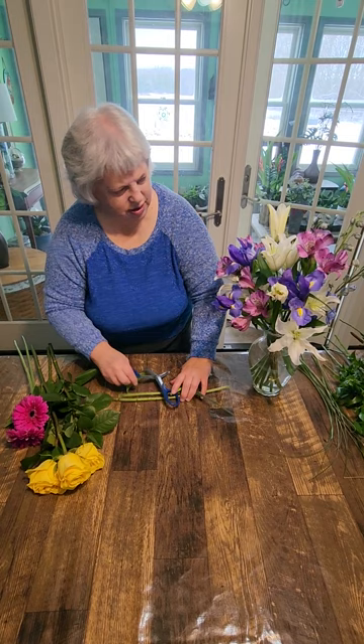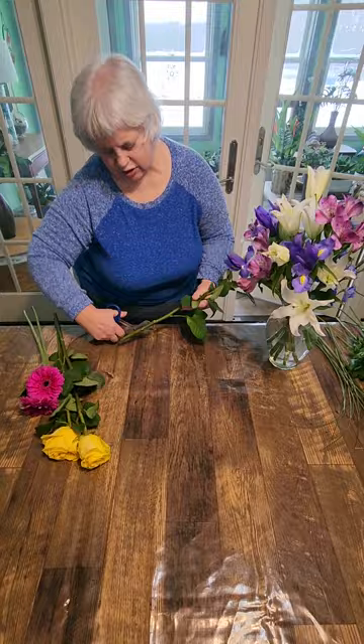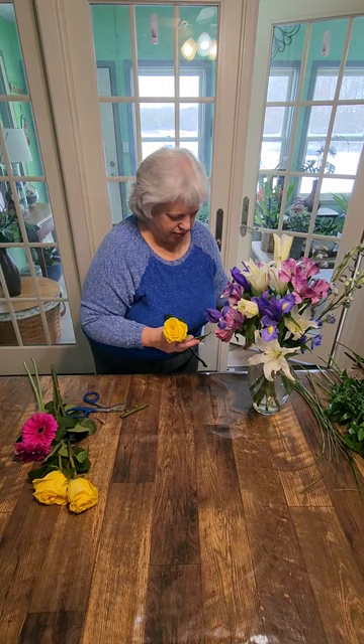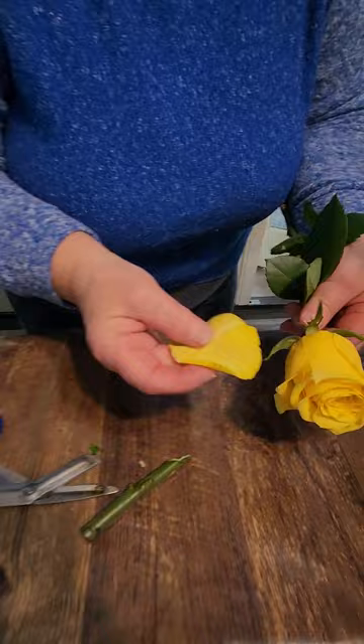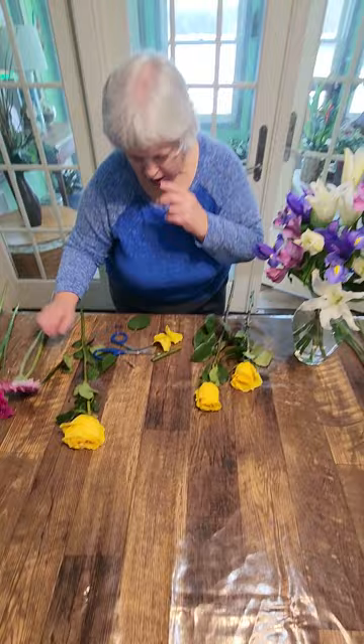The arrangement is taking shape. We're going to add our yellow roses. If you cut things at an angle, it does help the flowers take up water better than cutting them flat, so the end of the stem is not right up against the bottom of the base. With roses, sometimes they come in with bruised petals — you might want to pluck off the ones that have a little bit of browning or look transparent, right off to the bottom of the flower, and then you have a nice clean look.